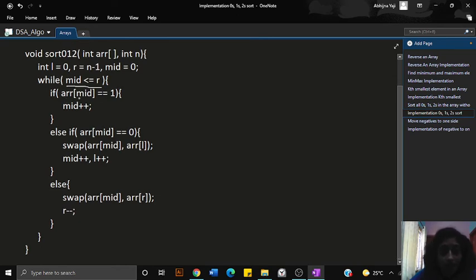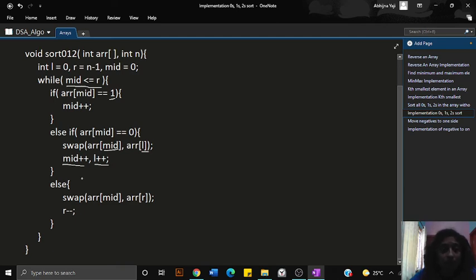And if that element is 1, then all we have to do is move the mid element. We did not do any swapping when we saw the element was 1. Now, if we see the element is 0, I've taken the case of 0 here. If it's 0, then we have to swap the start and the mid element. That's what I'm doing here, mid and this is the start. And after I did that, what did I do? I increased the mid position and I increased the start position also.